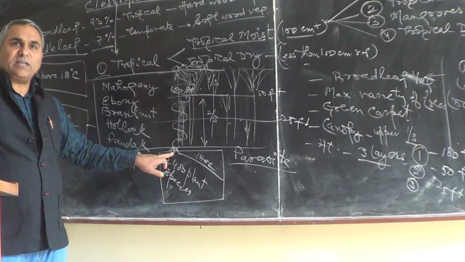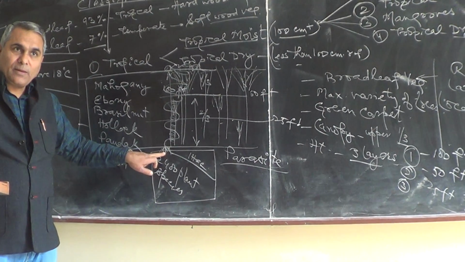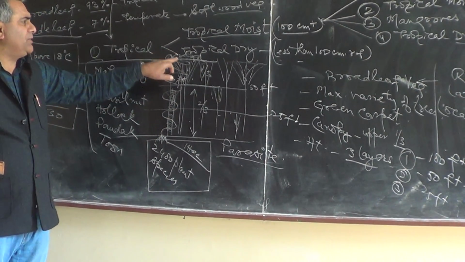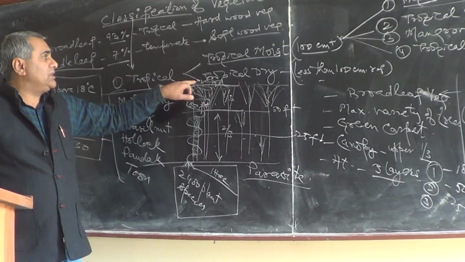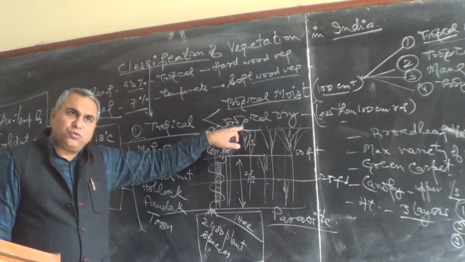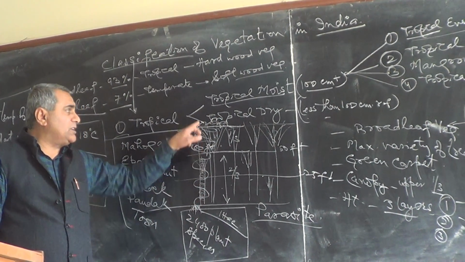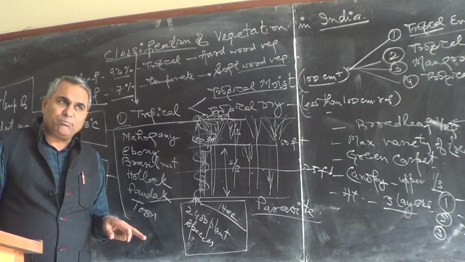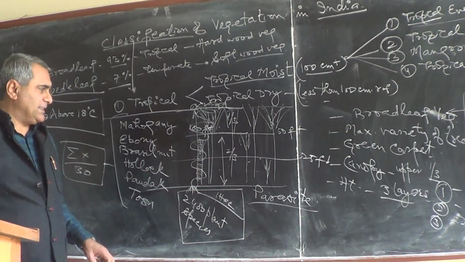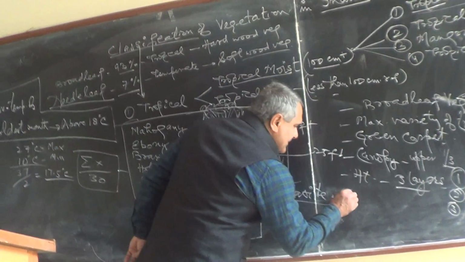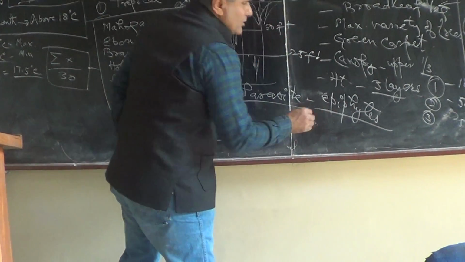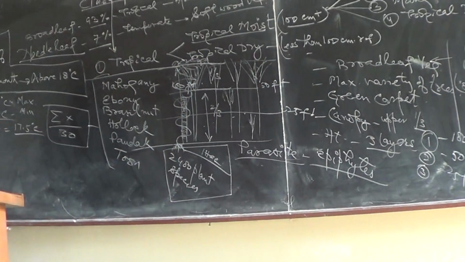For sunlight, roots are here on the surface, but they keep climbing the tree. They take the physical support of the tree and they make their own food. They just take physical support of the tree. When they take only the physical support, such type of vegetation is known as epiphytes. These are the epiphytes.